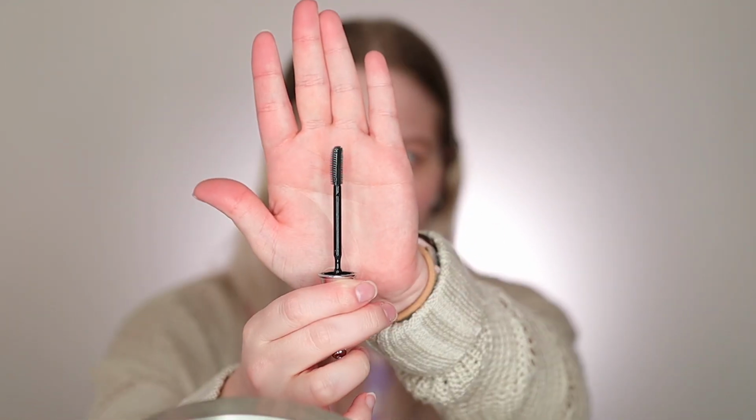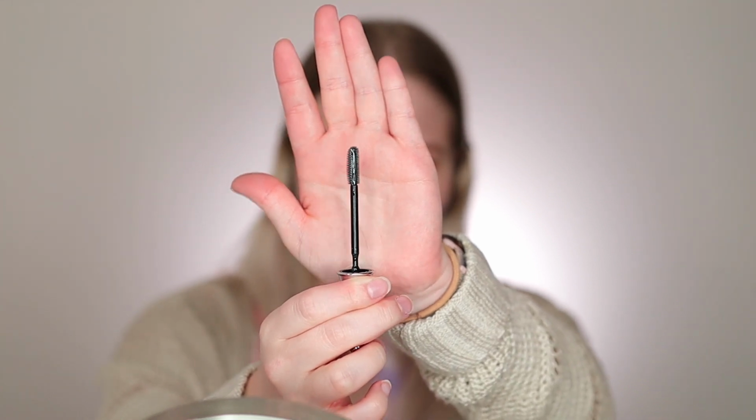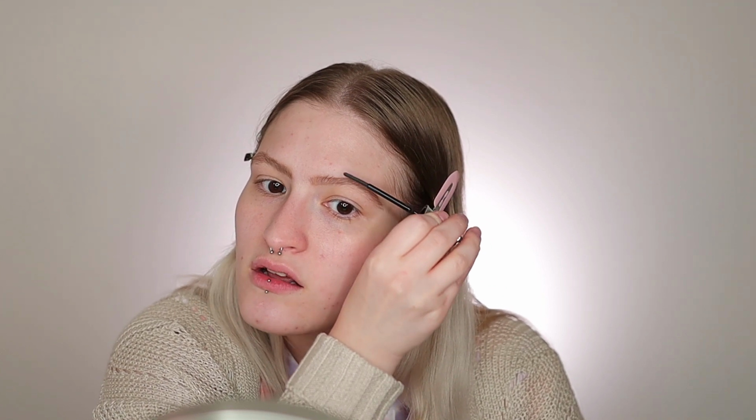There are just some brow products that make your brows feel like super crunchy and hard, and personally, I don't like that feeling. So I really like this. Let me show you the wand actually. It has a really unique wand. It's kind of like a mascara wand, but it's kind of rounded on one side and a little bit straighter on the other side. And I like that the bristles are long because you can really get in and separate your brow hairs individually with this wand, just because the bristles are super long.